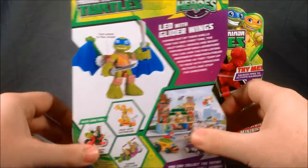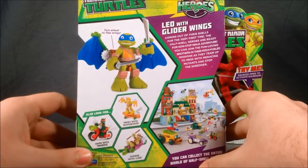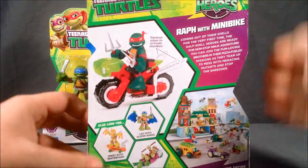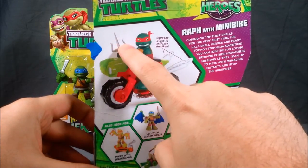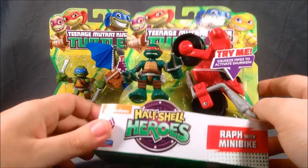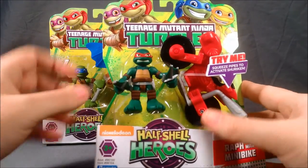These are from the same line as the Mike and Donnie I already reviewed, as you can see them here on the back of the box. Here's the back of this one. It should be noted that here it shows the Psy for Rafael. They have nothing in between them, and then you can see here that they kind of have this weird webbing — I'll get into that more later.